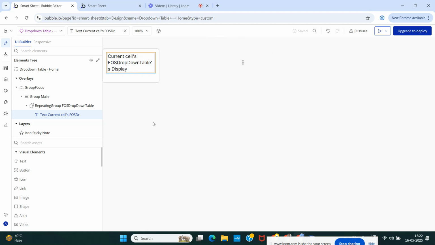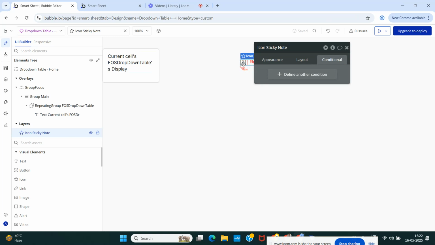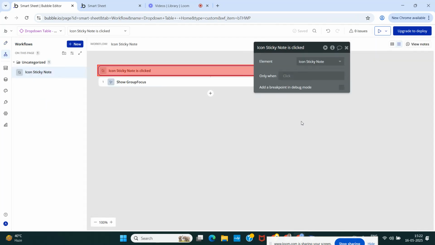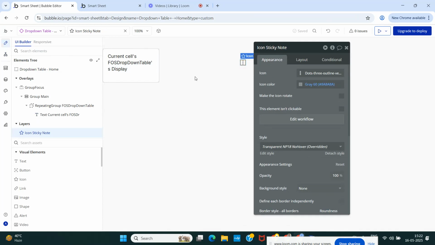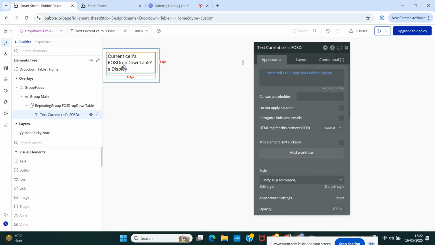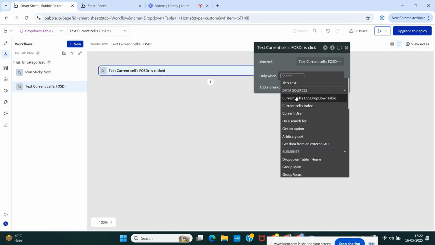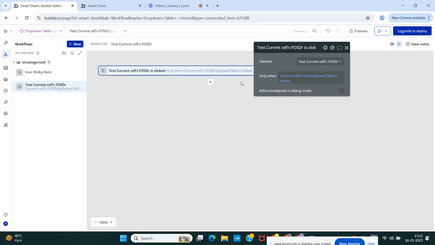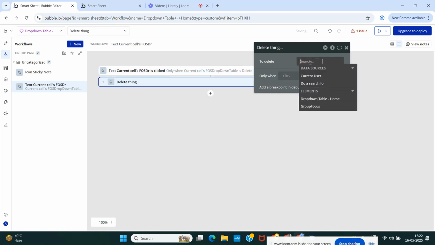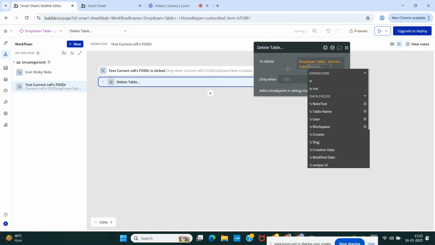Let's see how it looks. So that's it. I don't think I need to do any further changes. So this clicks show group focus. Okay, and I think I would like to add a workflow here: when text current cell is added and current cell is say delete, then delete a thing, that is going to be that table, right?